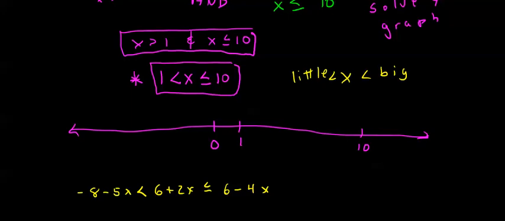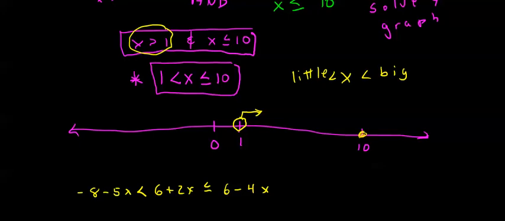This says I'm going to look at this part here, x has to be bigger than 1. Bigger than 1 means from 1, just over 1, to infinity, on and on forever. But I can't be bigger than 10. The biggest I can be is 10. This says x has to be less than 10 or equal to 10.